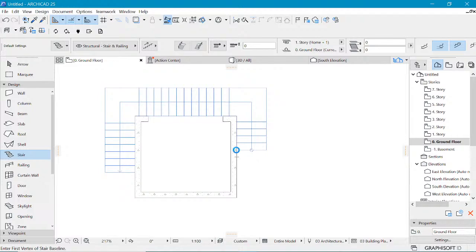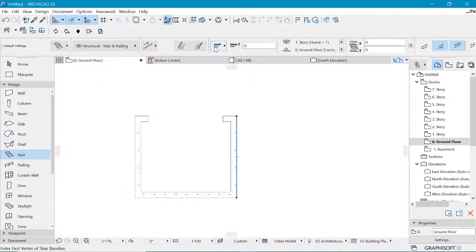So holding down the space bar, which is the easiest way, I'm going to change the reference line because I want the stair to start from this other side. So once you click here, you can change the reference line to the other side. So now if I space click, let's escape and then space click, we should be able to see it on the other side of this stair.